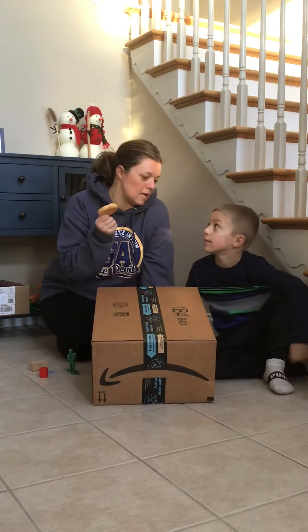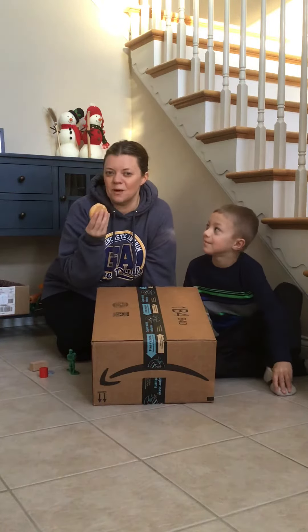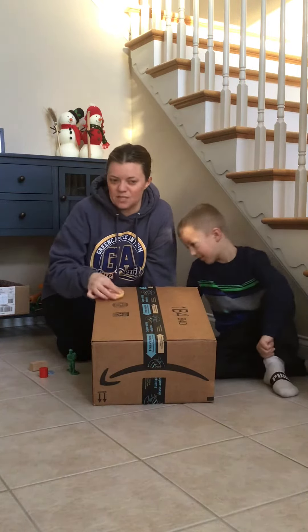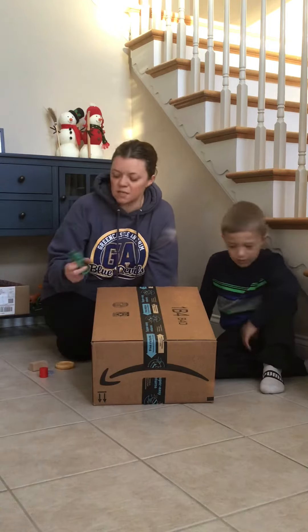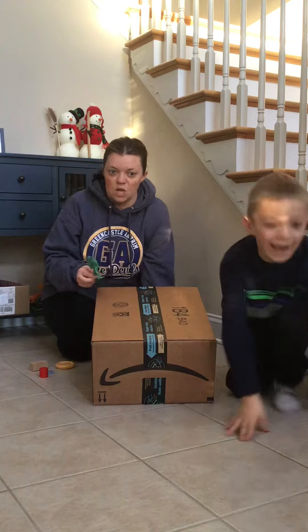We have a plastic hamburger roll. I think this one's going to be pretty fast because it seems like it might just kind of go quickly. And then at Jackson's request, we have one of his army men. Now we're obviously not going to throw him down — he's just going to stand at the top and then race.